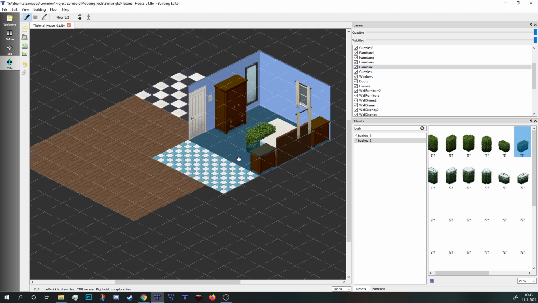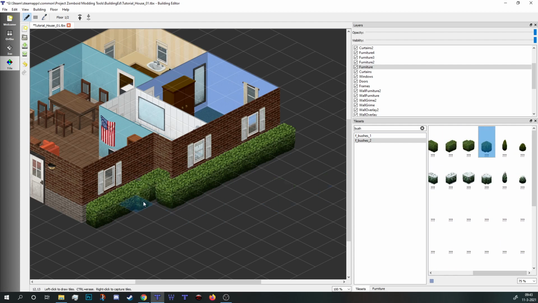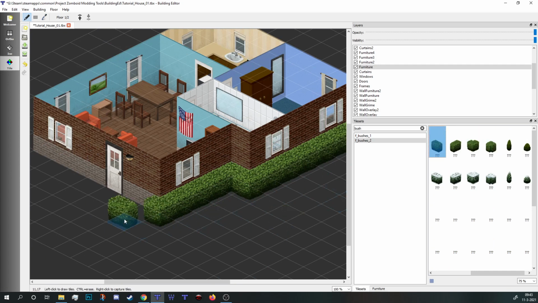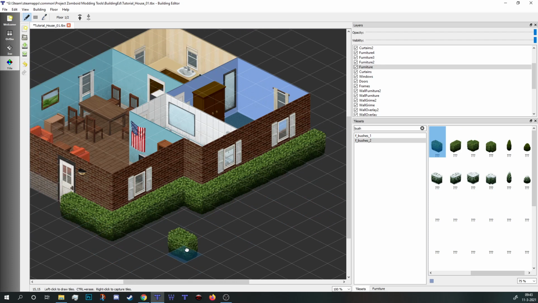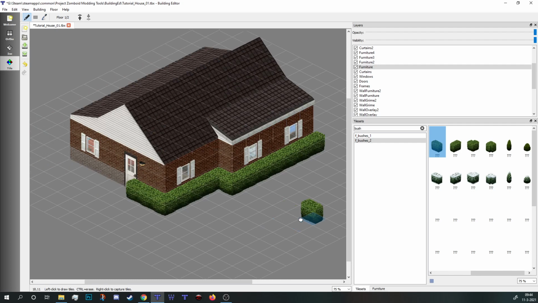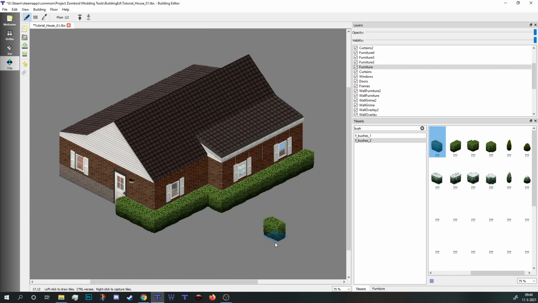So in furniture I'm going to go and place these down real quick, and then move this over, and there's a corner and another corner, and that's, you know, really going to tie it all together. And I love the look of these bushes. So I'm going to press H to see the entire house and press Ctrl G to hide the grid. And I'd say that this is a pretty good house, definitely if it's your first one.